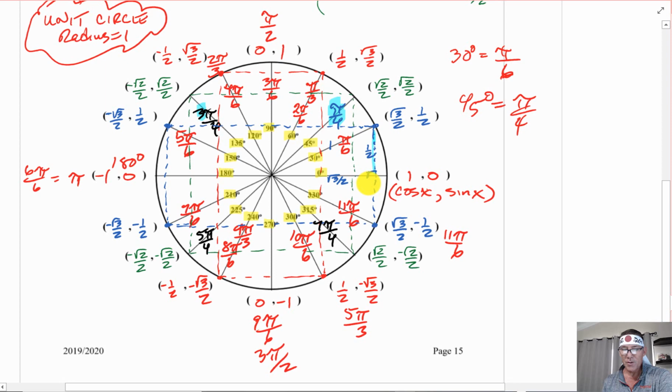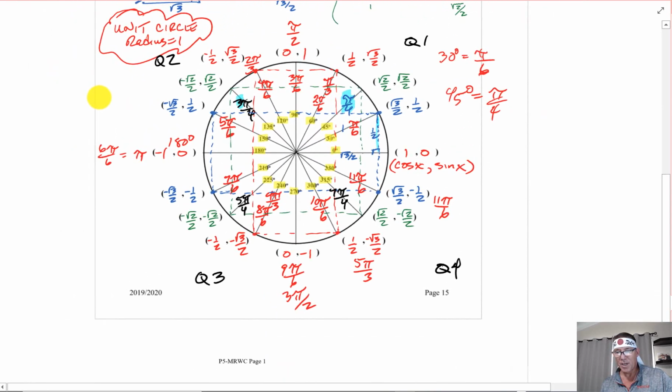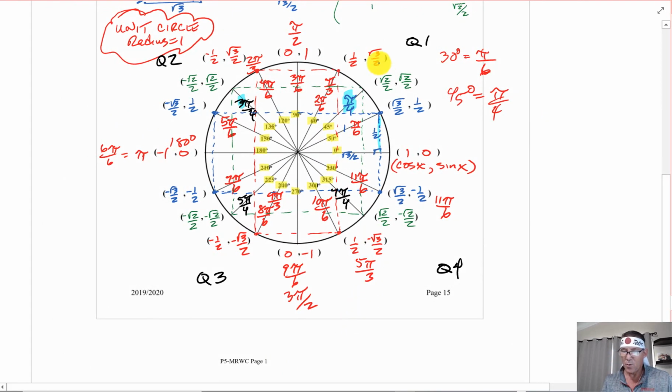Okay, and you go to the unit circle and you find 120 degrees, or 2/3 pi, which is right up here. It's a quadrant 2 angle. So this is quadrant 1, this is quadrant 2, quadrant 3, quadrant 4. On the unit circle here, radius 1, you have to understand that the x-coordinate of all these points on these angles is the cosine of the angle theta, and the y-coordinate is the sine of the angle, in all these points on the unit circle with radius 1.